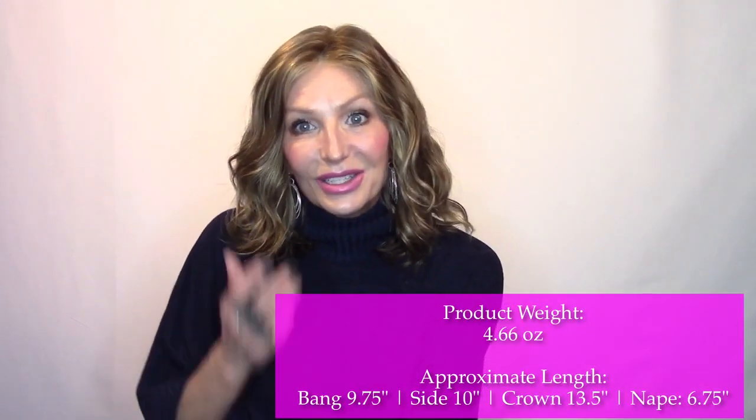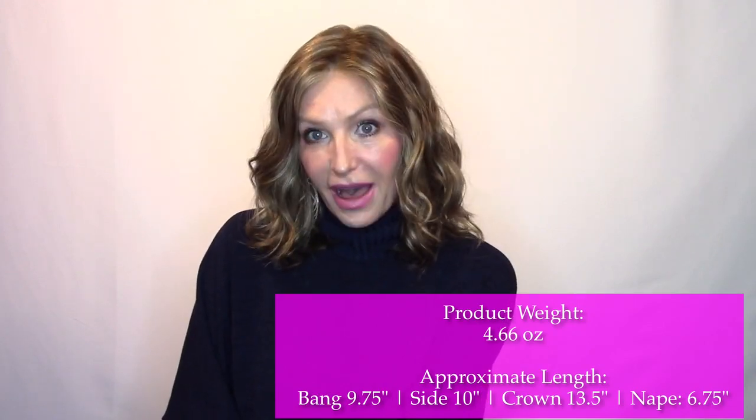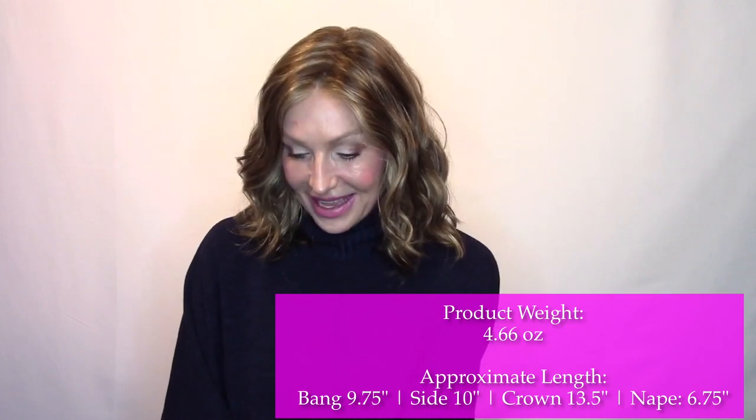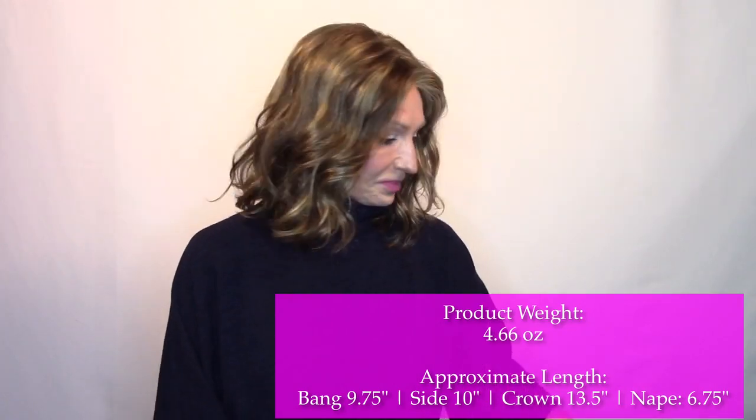Her bangs are 9.75 inches. The sides are 10 inches. The crown is 13.5. The nape is 6.75. The weight is 4.66 ounces. And she has an average size cap.